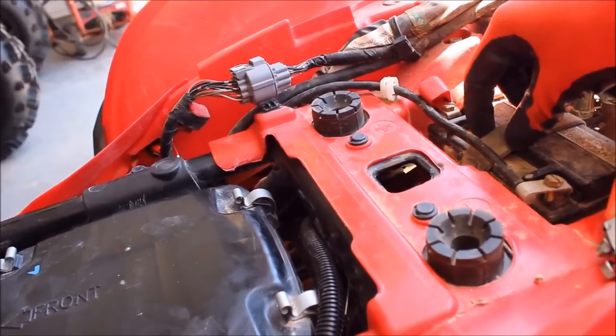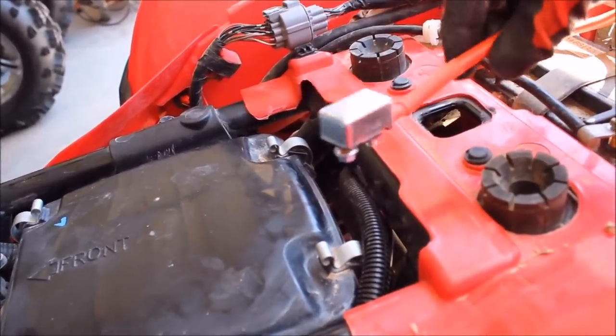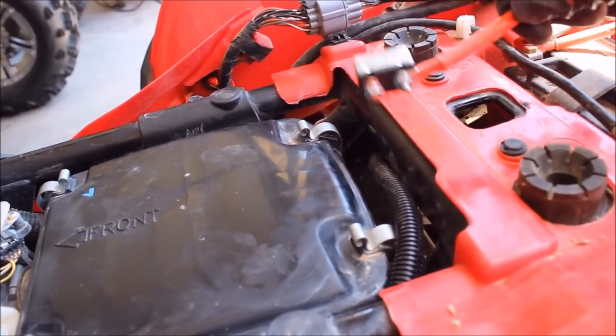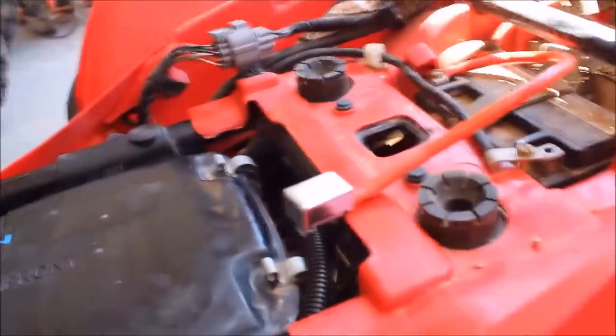Let's see if we can finish routing this cable, getting it secured — routing it to avoid as much heat and movement as possible. Went ahead and mounted it behind this plastic by the gas tank. There's a circuit breaker built in to the positive lead — the red one comes from the solenoid and is going to mount here, and the negative is going to come through and bolt directly to the battery negative. Got the wire strapped in pretty good, routed underneath the plastic and around the air box, up through this hole. Got it wired into the battery. This is an 8mm wrench for the breaker.